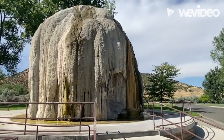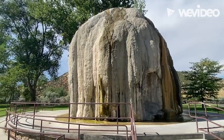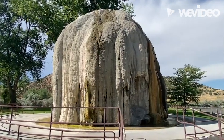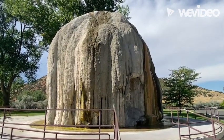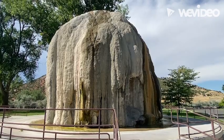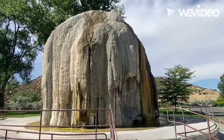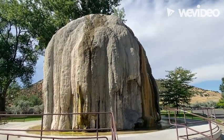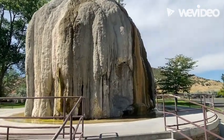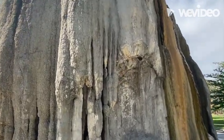Well, I had an amazing soak at the bathhouse, and now I'm just driving around, and this is the teepee fountain. They put a pipe in the spring to vent the steam, and then the travertine or calcium carbonate just kind of laid down on the sides of the pipe and some of the bricks they used, and over time formed this huge dome. So it's just layer upon layer of travertine laid down, and the colors are the different algae mats, sort of the same as in Yellowstone.